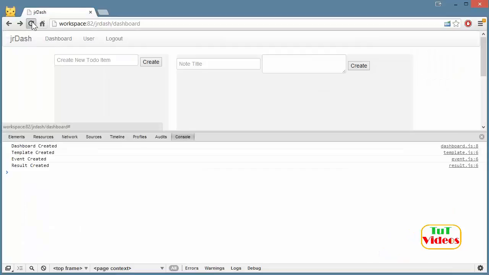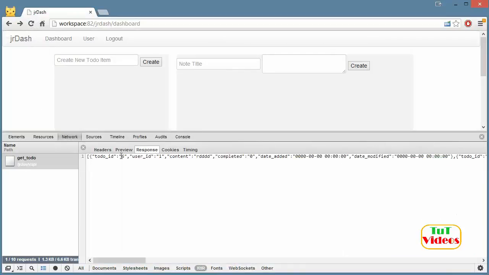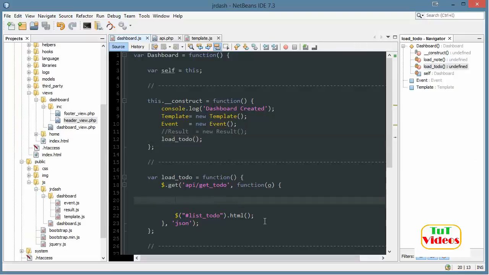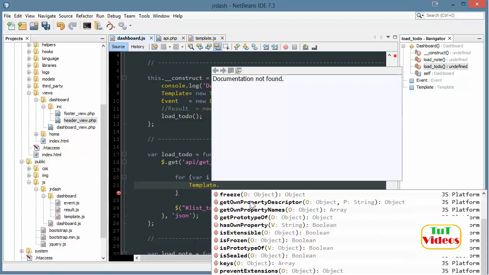Okay, so I'll go ahead and refresh. Go to the network, and here's our little guy. And what I want to do is just pass this object in a loop into our template. So for var i equals 0, i is less than o.length, i plus plus, and the template we want to load is template dot, it doesn't show up in there, to do.